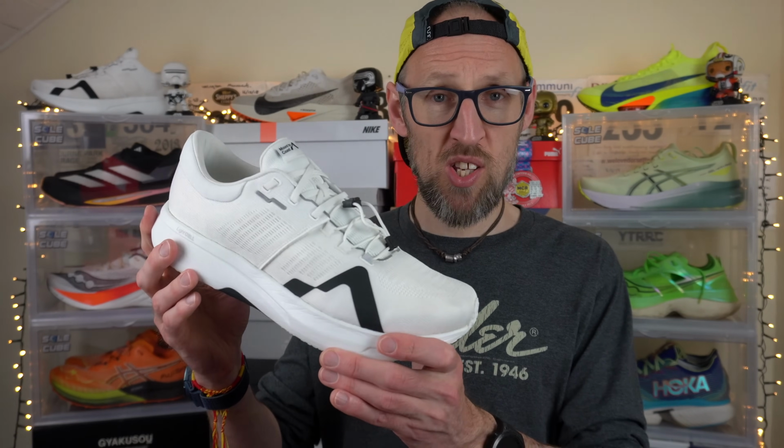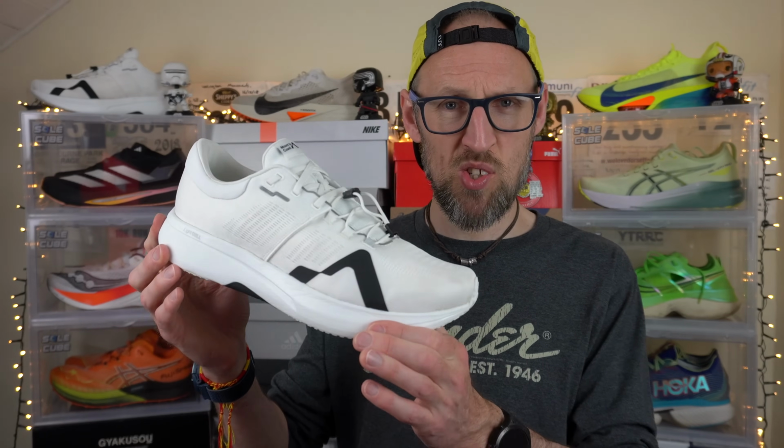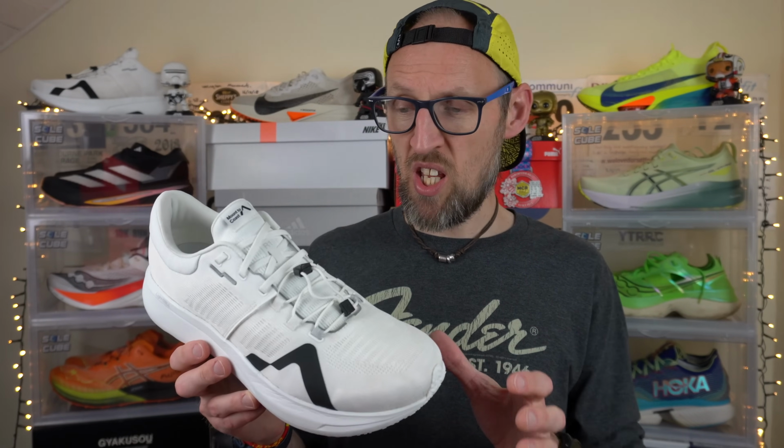I think the shoe's a really nicely put together model. The quality's certainly there out of the box. The build is good. There's no mismatched sections or anything, no dodgy stitching, and like I said, it's an easier to stomach price. No glue seepage, the upper is certainly a well crafted one, and I think a lot of runners could get something out of this one due to that tuned fit system that we've got here in the lacing.